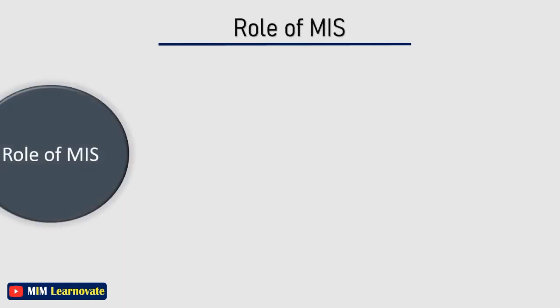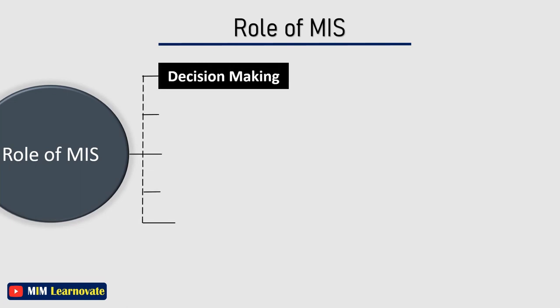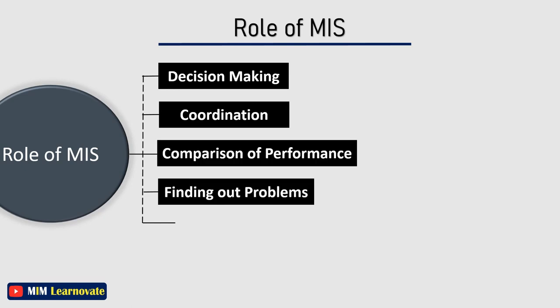A management information system plays an important role in business organizations. MIS plays a significant role in the decision-making process — decisions are made on the basis of relevant information retrieved from the MIS. MIS satisfies multiple needs of an organization across different functional departments. If any mistake is made by the management, MIS information helps in finding a solution. MIS stores all past data in its database, making it very useful for comparing organizational performance. Today, each business runs in a competitive market and MIS supports the organization to evolve appropriate strategies to grow in a competitive environment.